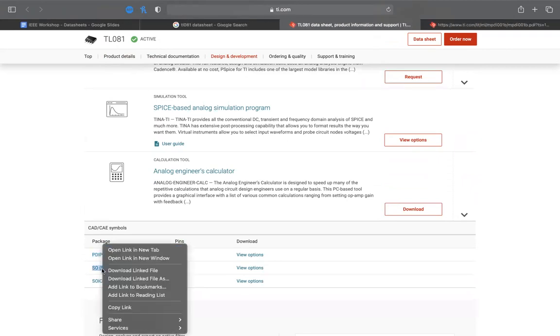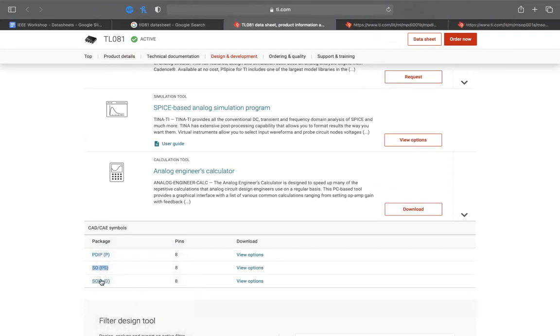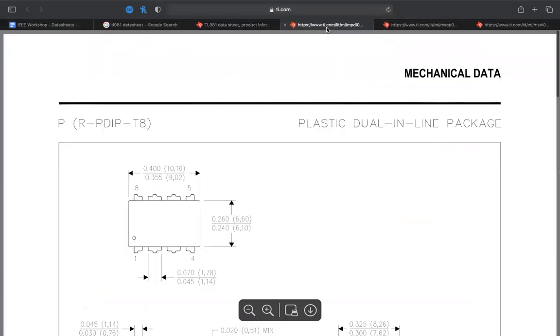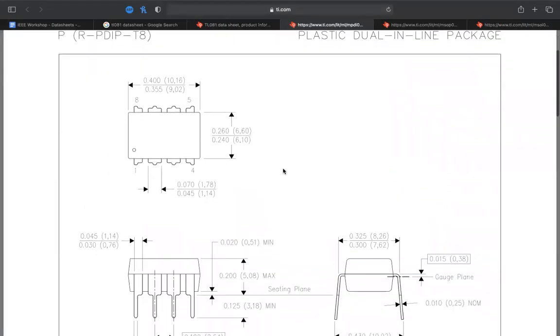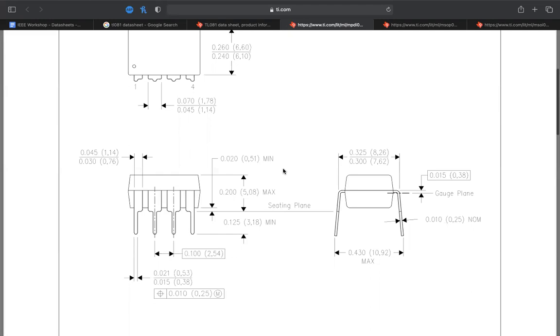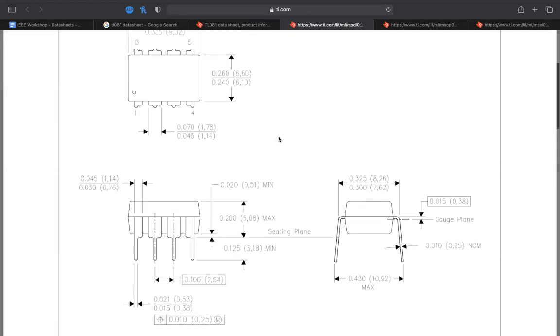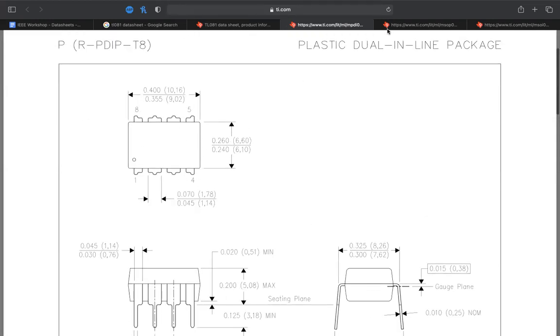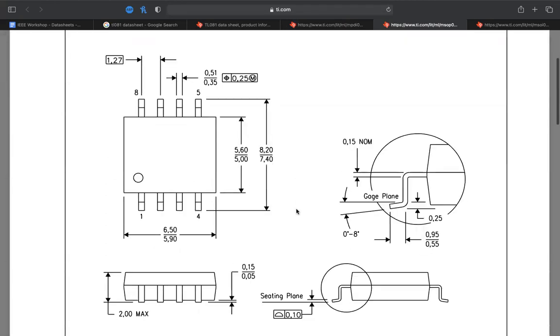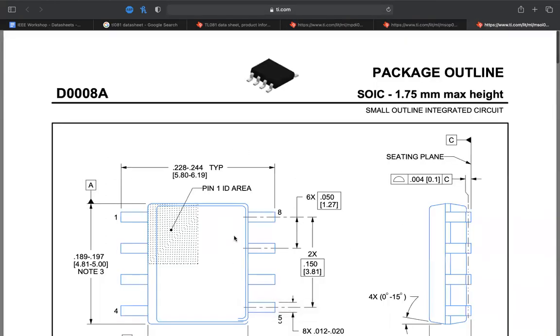As we mentioned earlier, there are different packages, and like we saw on the data sheets, they come with the different measurements and dimensions for your specific package. So you can see here that there are 3 different packages for this specific chip.